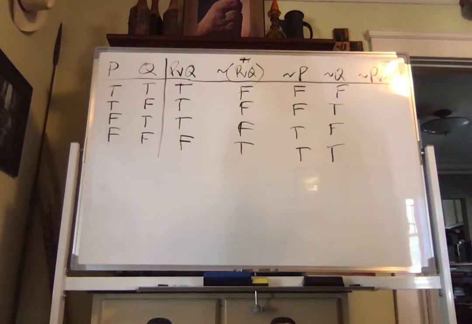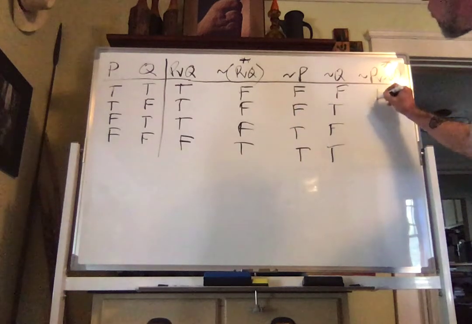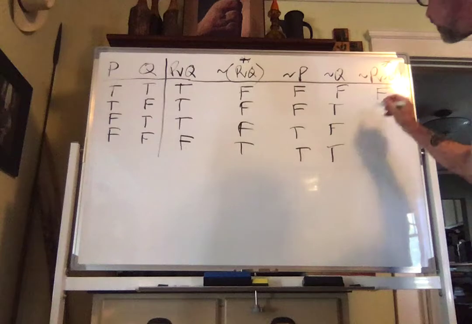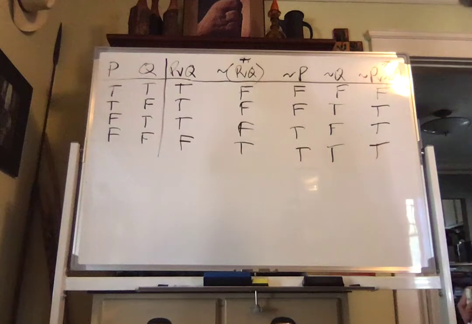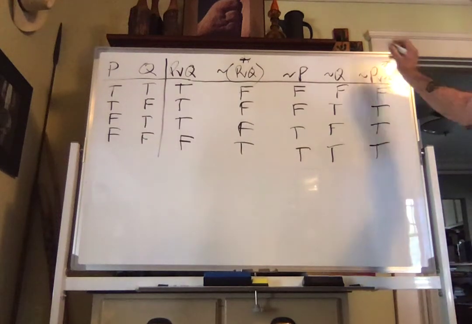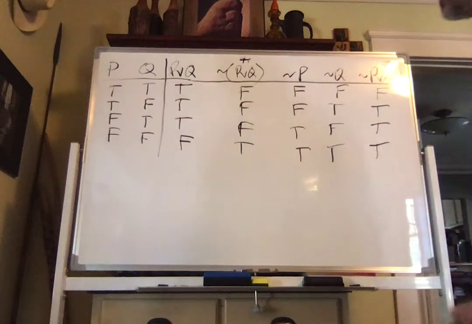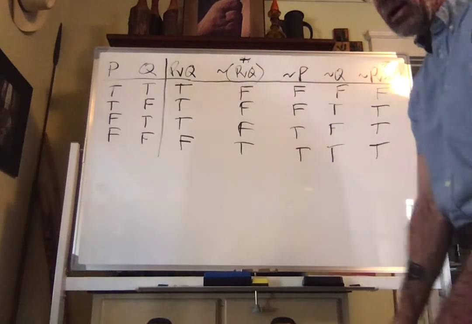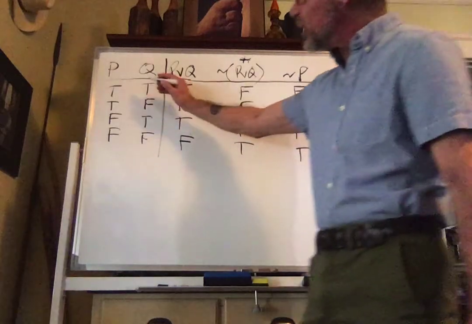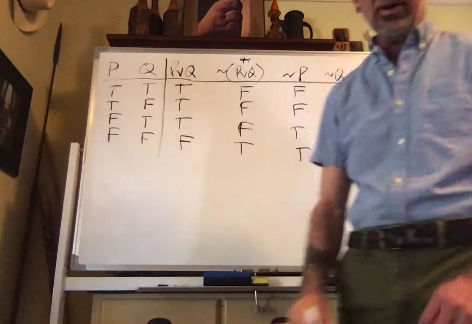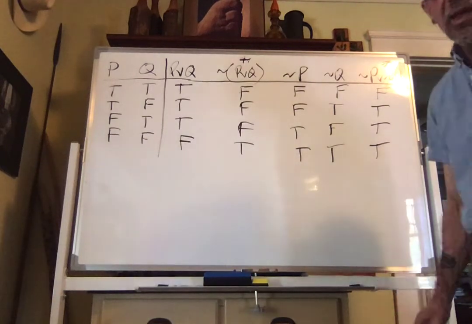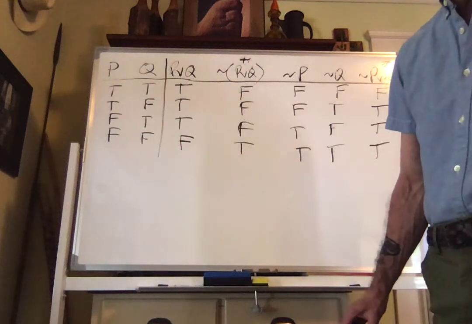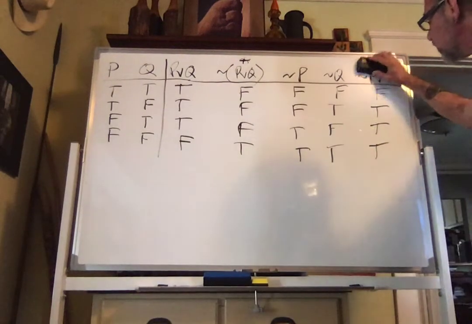Disjunction again is false if and only if both disjuncts are false. Well, that's what we've got on the first row, but we do not have that anyplace else. So this disjunction is false on the first row, true every place else. Now compare the two that we were testing for equivalence. You see they don't have the same truth values on each and every row. That means that different truth conditions, different situations, can affect their truth values differently. These are not equivalent to each other. And no, they would not both be the correct translation for the same English statement.